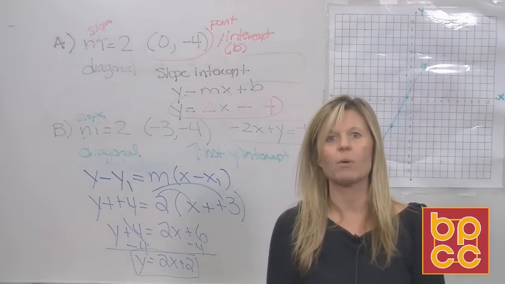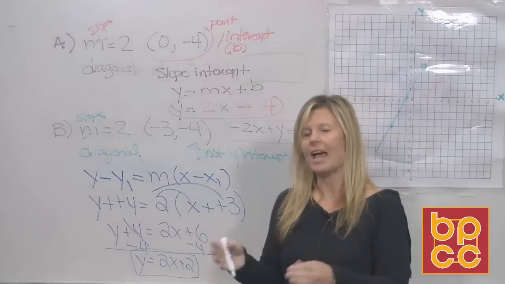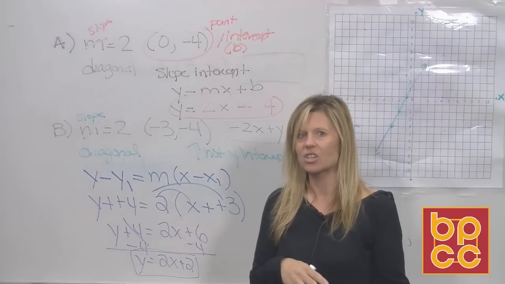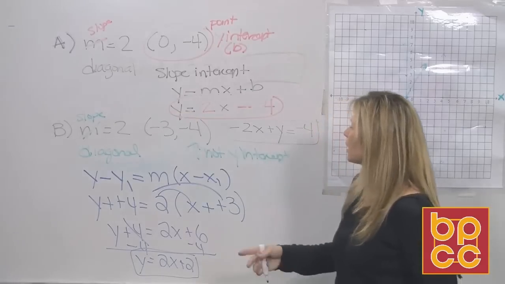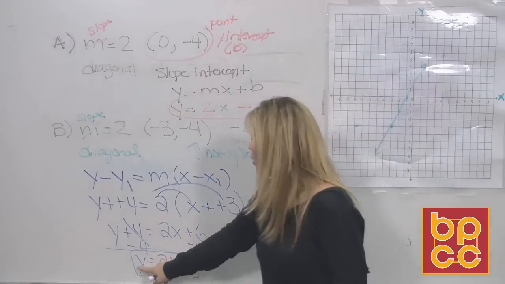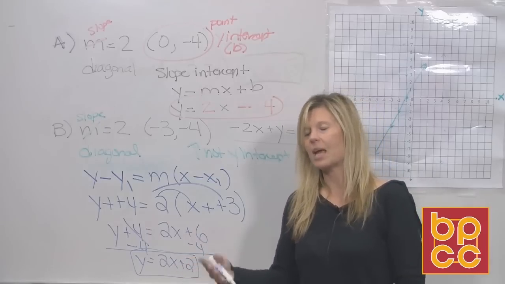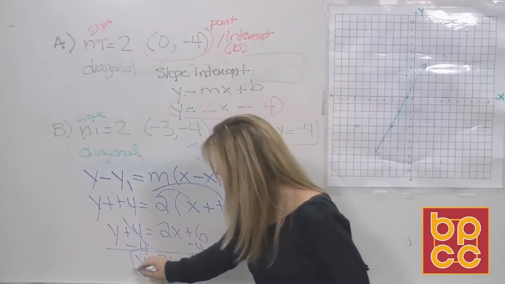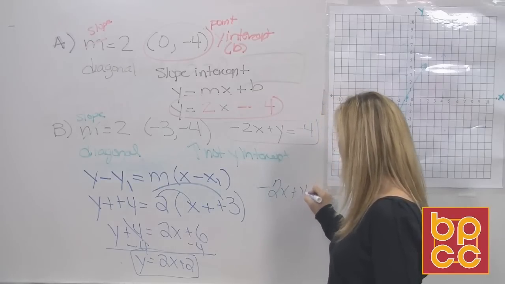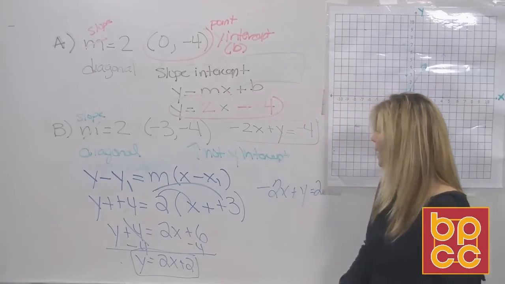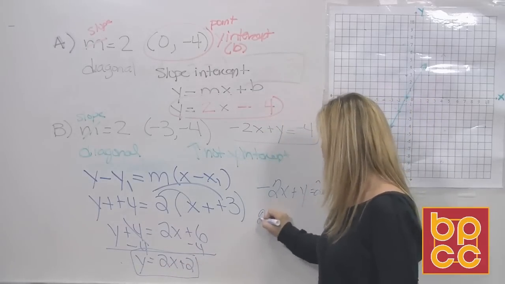Now what they're going to ask you to do is they're not going to want it in only slope-intercept form. They're going to say then change it to standard. Standard just means move the x and y's to one side, the constant to the other. The first one, I moved the x to the left. Okay? You don't have to move the x to the left. You can move the y to the right. It doesn't matter. They just want the x and y on the same side. But I like to move the x to the left, and that means that x would become negative 2x plus y equals 2.